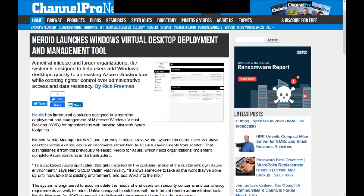The Nerdio folks also discovered, as they have been doing these 1,000 WVD rollouts, that there are customers with security and compliance concerns about rolling out WVD in the traditional way. We could argue whether or not this is merited, but there are businesses that don't love the idea of a third party like an MSP managing their Windows desktops through a multi-tenant management tool that they're also using to support other customers. So this new Nerdio product, called Nerdio Manager for WVD, has its own dedicated management plane that is customer specific. If you use this to set up WVD for a particular customer, the management tool that comes with it is specific to that customer. It's not a multi-tenant tool. You as an MSP can use it if the customer gives you access rights, but anyone concerned about a shared management experience doesn't have to worry about that here.